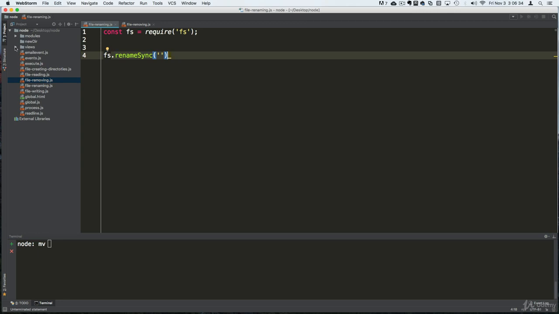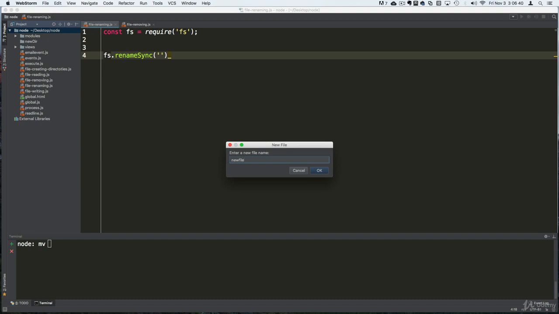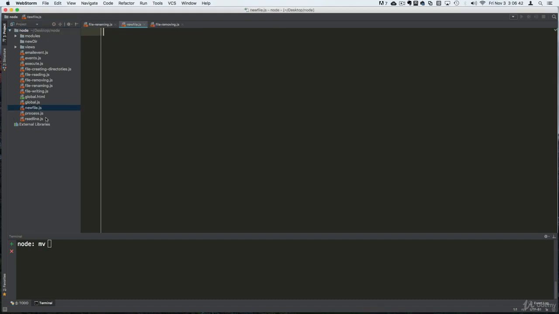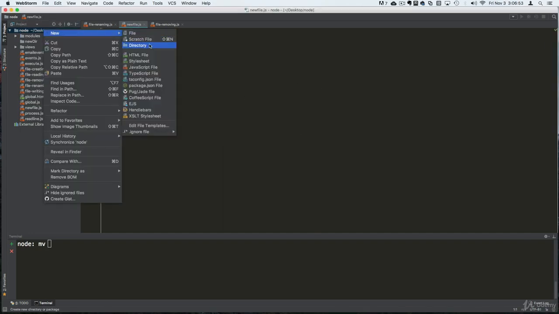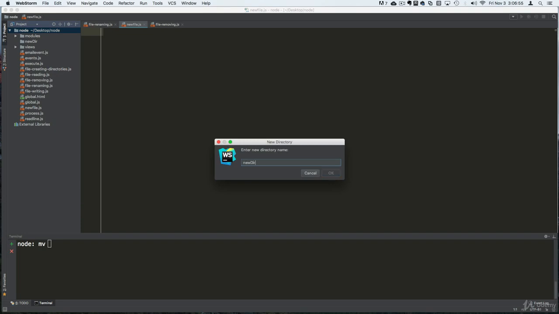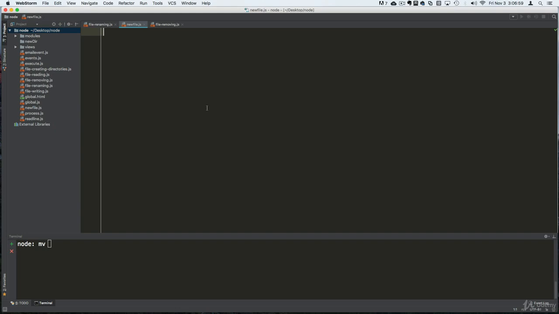For example, let's create a new file here, and let's call this newfile.js. Very, very creative, right? And let's create a directory. Actually, it was supposed to be a directory, not a file. And new directory. Oops, already have it. So let's just use that same directory there.